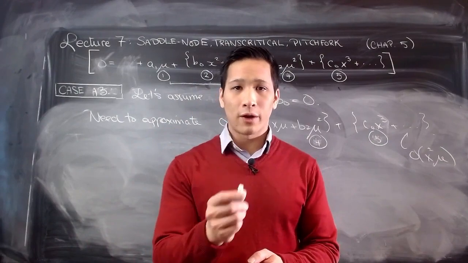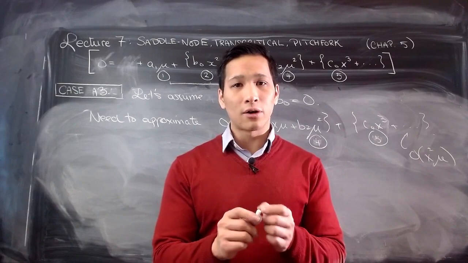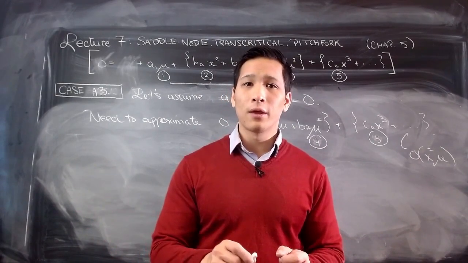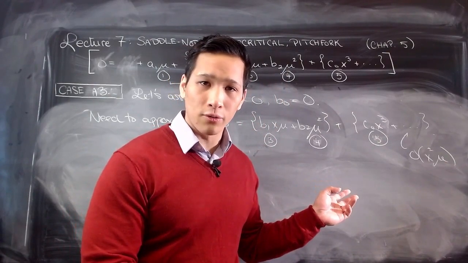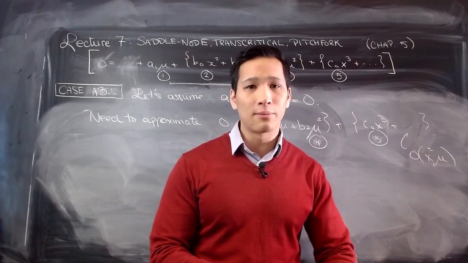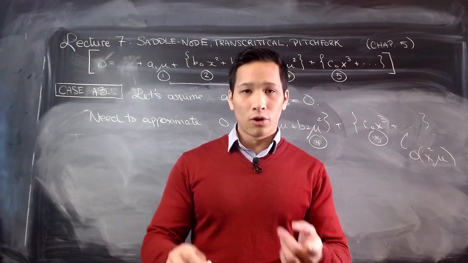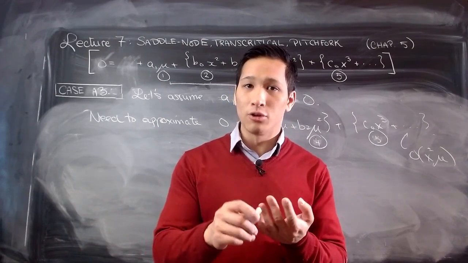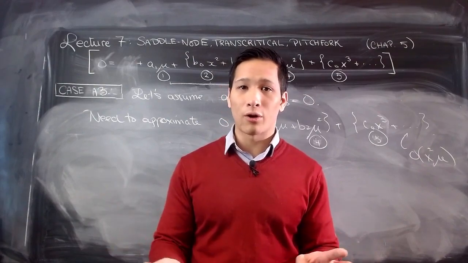Now what we're about to see on Friday is that in the pitchfork bifurcation, remember we found one approximation which was x is like mu. X is a constant times mu. This always exists either side of mu, mu less than 0, mu greater than 0. And then the approximation that we just found was like a square root of mu, right? And so the square root of mu is only going to exist on one side of mu. It's going to be whatever side it's a real number. So you go from one fixed point on one side to 3, 1 plus the 2 square roots, or you go from 3 to 1, depending on how it works out.